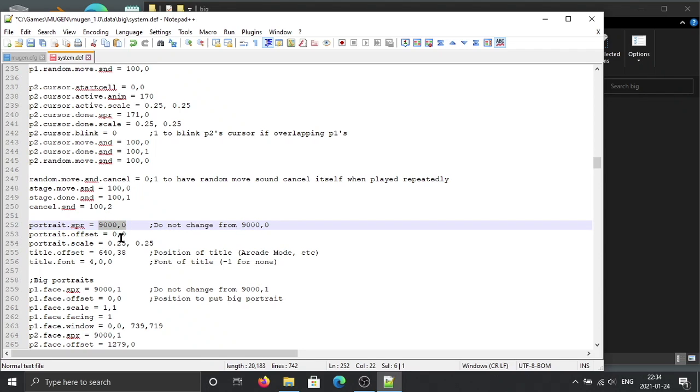If you have experience editing or creating characters, you will know 9000 is the small portrait of the character, and the bigger portrait is 9001. If you want to make your own HD screen pack, you may want to use a different value, but every character needs to have that picture index.